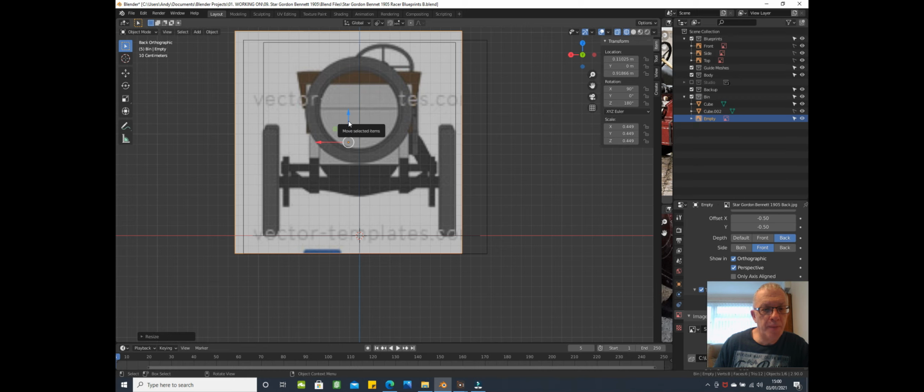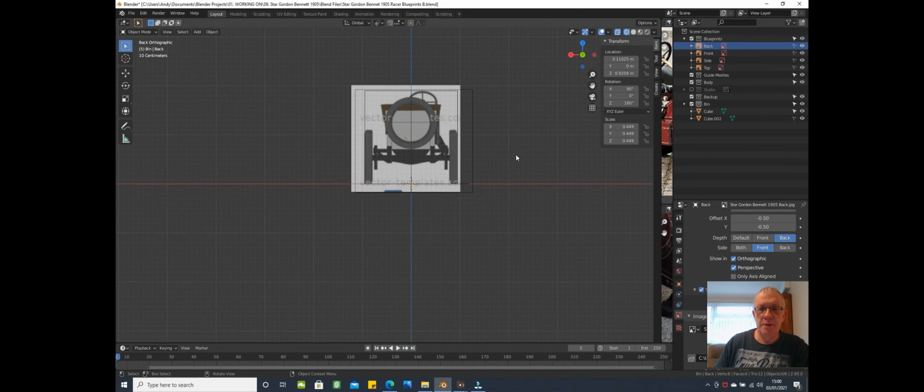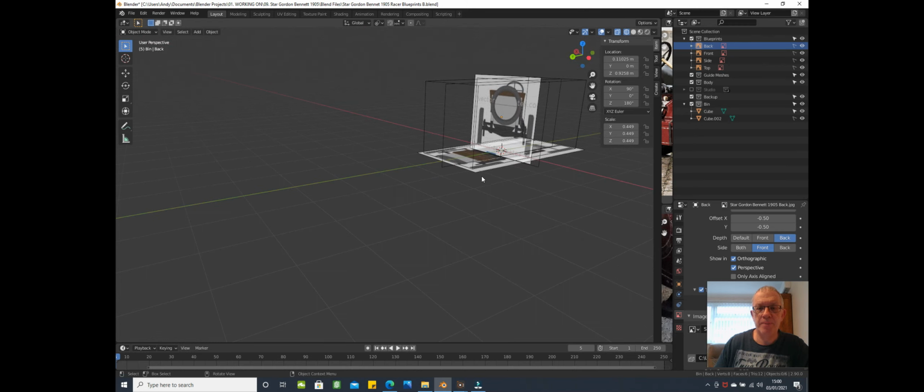Move it up a touch. And that's about it. So then we move that into blueprints. Click on there and type back. Click on that, and there's your blueprints.